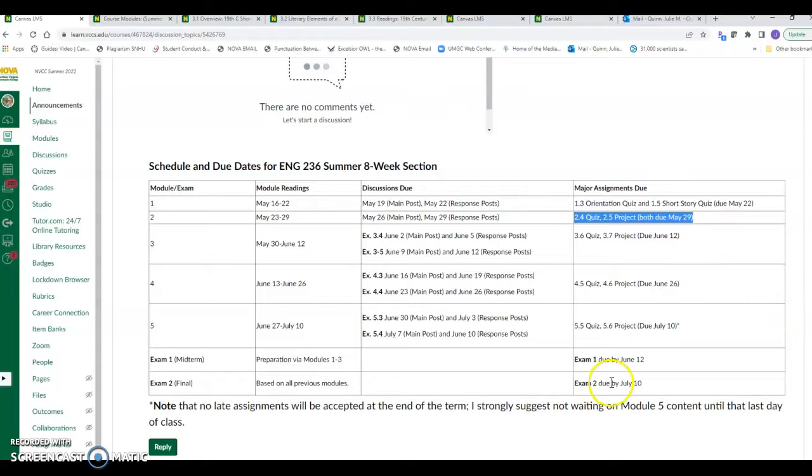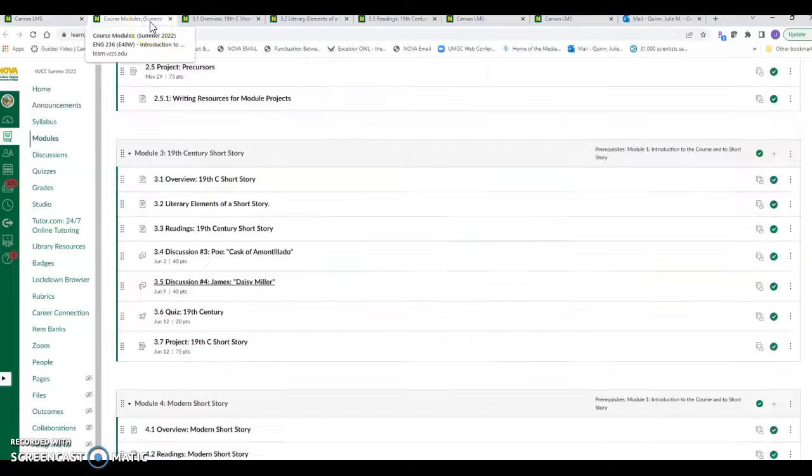Now, with that out of the way, I wanted to show you a little bit of a switch in what's happening in the upcoming modules. These are the big modules where we move more into the modern short stories. Note that you will have closer to 2 weeks for these assignments. These early modules are just a week each to orient you to the class and precursors to the short story. Those are modules 1 and 2. And now we're moving into Module 3, so let me show you a little bit about that.